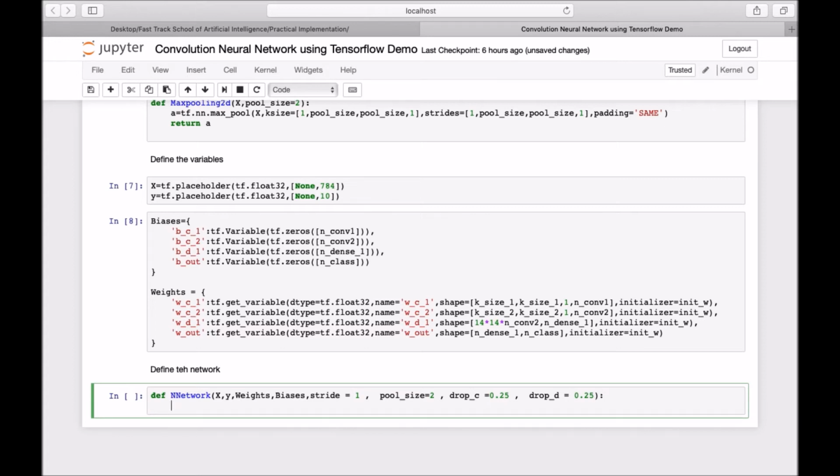Okay, now first of all, before we apply the convolution layer on our data, we have to reformat the input. Currently we have a one-dimensional array as input, so we have to make it in the form of an image, like a 24 by 24 two-dimensional image. So I'm going to use the reshape function, which is provided by TensorFlow, to reformat the data.